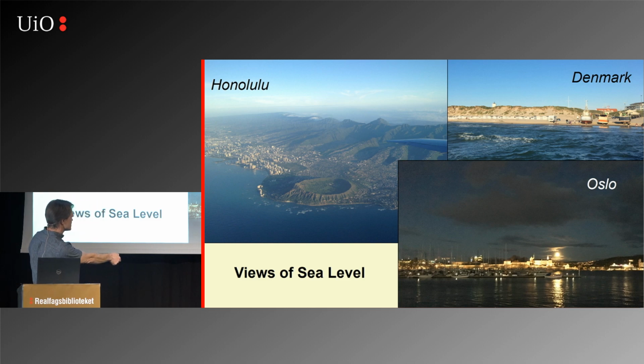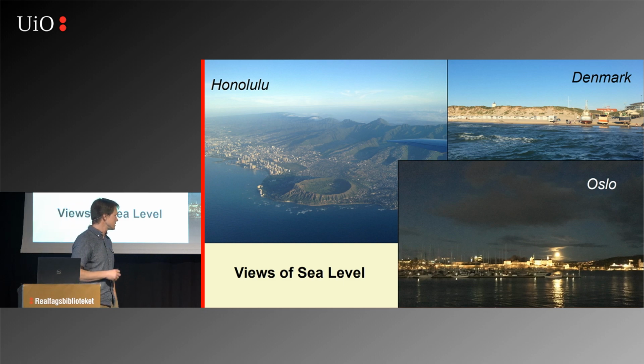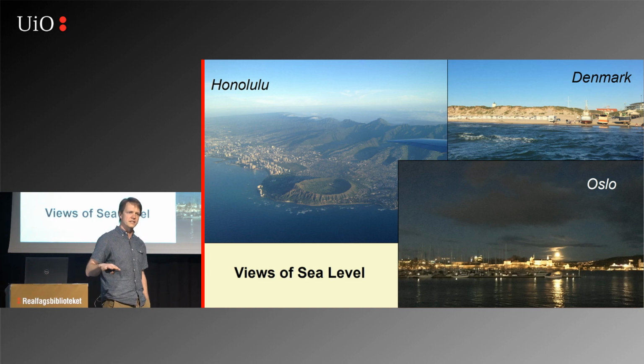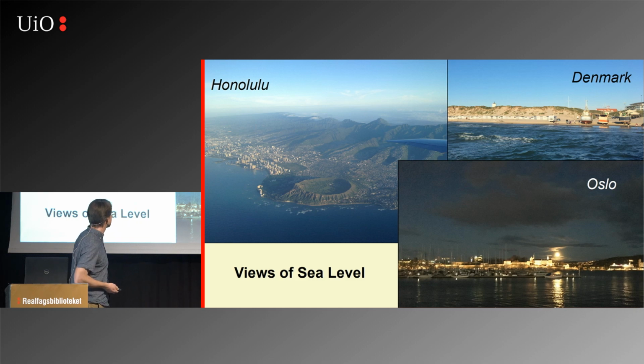Here's Oslo. This is the castle near the harbor, and we often, as humans, build important things near sea level because of military and commerce and recreational activities. And this final one is up in Denmark, and this is a more natural interaction between the sea and the land. So sand dunes form naturally at the boundary, at sea level, basically.